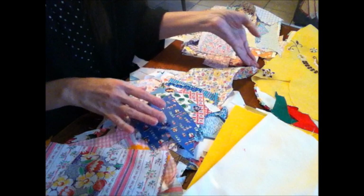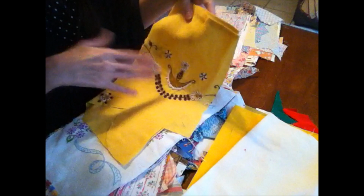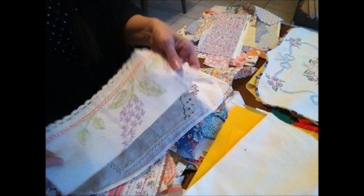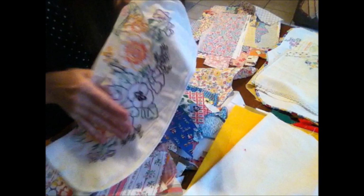Then I have a pile that I thought I'd incorporate, scraps of vintage fabrics that have some needlework on them. They're just pieces that I save for these kinds of purposes, and most of these are left over from some other project. So I thought I'd use some of those and incorporate some of the embroidery. It'd be pretty.